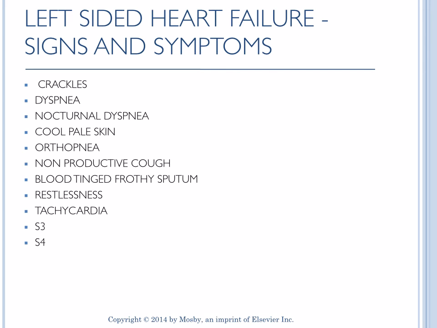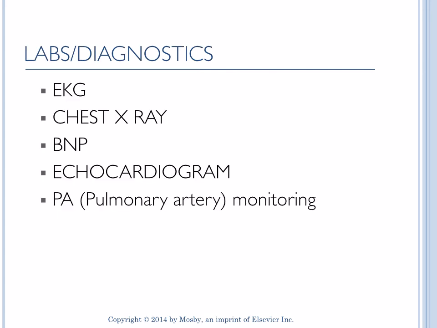Yes, so let's go to the next slide. Labs and diagnostics: we will do EKG, electrocardiography, and it will show how the heart is getting strained, if there is heart enlargement, or if there is any ischemia. We'll do a chest x-ray to see if there are any lung infiltrates, or again a big heart, and as I said earlier, your BNP will be increased. We can also do an echocardiogram, which will evaluate the pumping ability of the heart and the function of the valves.